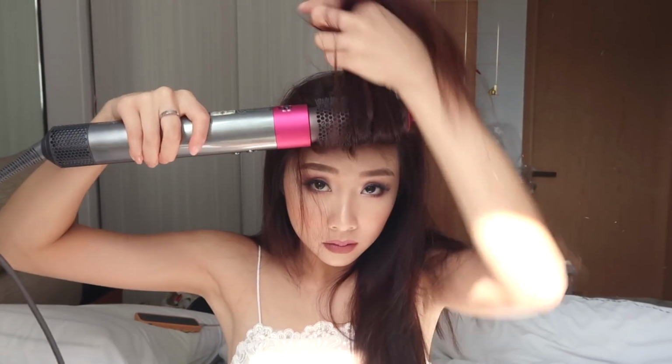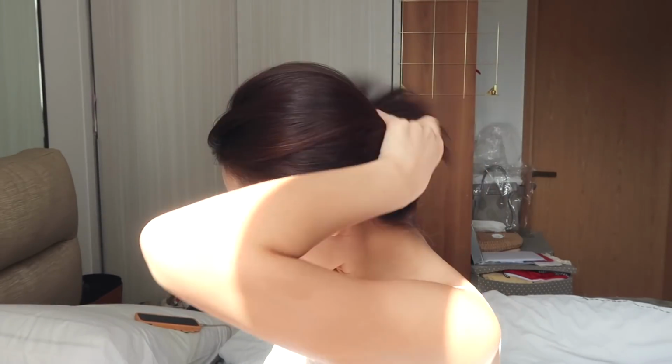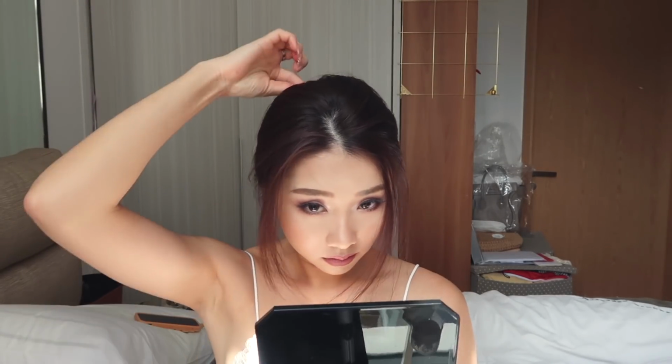So I'll just continue and repeat this in this manner across my whole head. And you'll start to see that your hair becomes more bouncy and more lifted. I'm gonna put my hair in a very low and loose, messy bun, like so. Then I'm just gonna start pulling out pieces around my face to frame my face, and especially at the top because you kind of want some volume at the top, like so.